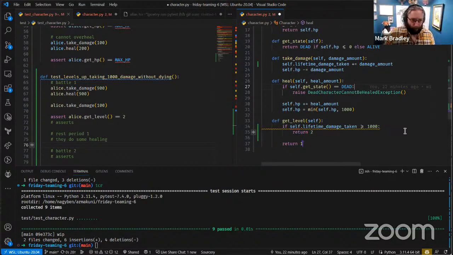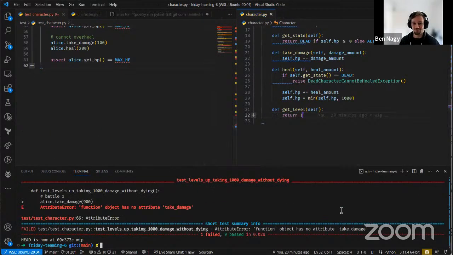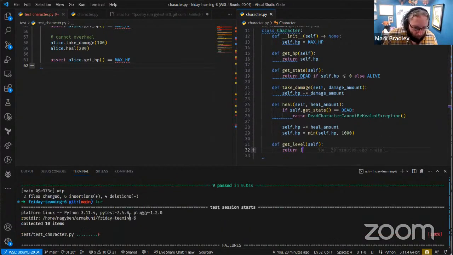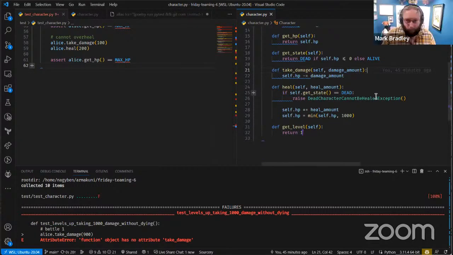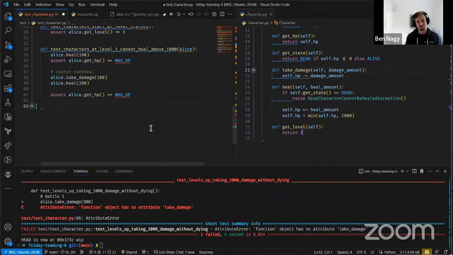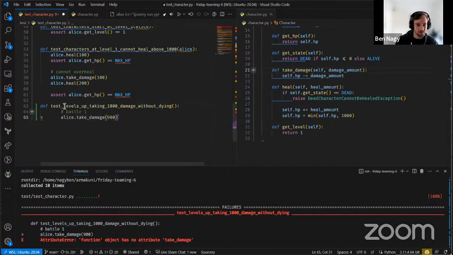Cool. Do you want to TCR that? I feel like I've written quite a lot. Let's TCR then. Oh no. Object has no attribute take damage. Wait, since when? Did I have a typo? No, it's fine. Alice.take damage 900. No, that was fine. Did we save? I don't know. It's a bit suspicious. All right, let's just copy paste it back in.